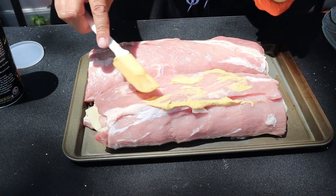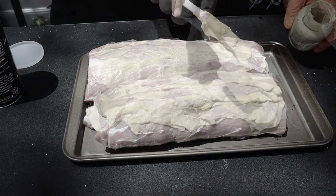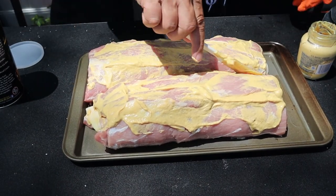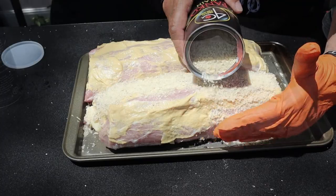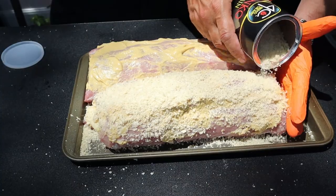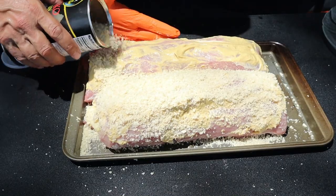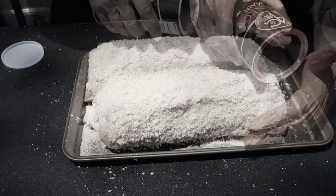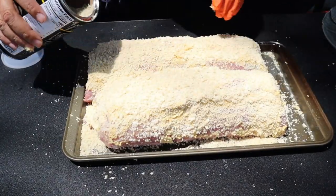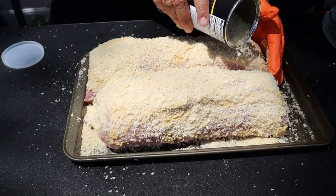right? And what we're going to do here is lather it with some Dijon mustard. And you want to get that Dijon mustard all around. Because from there, what we're going to do is cover in panko breadcrumbs. Go through a good half a can of panko. We want that stuff layered and we want that stuff packed.